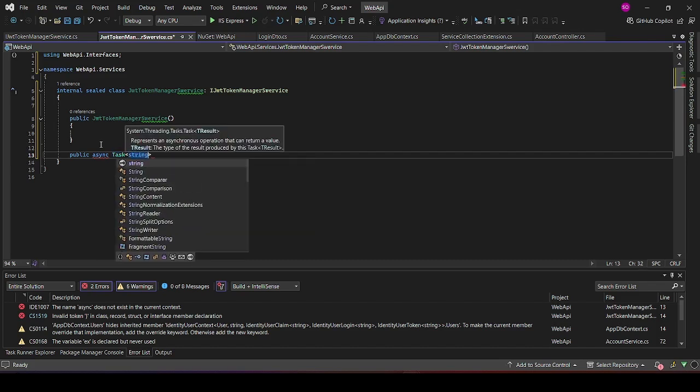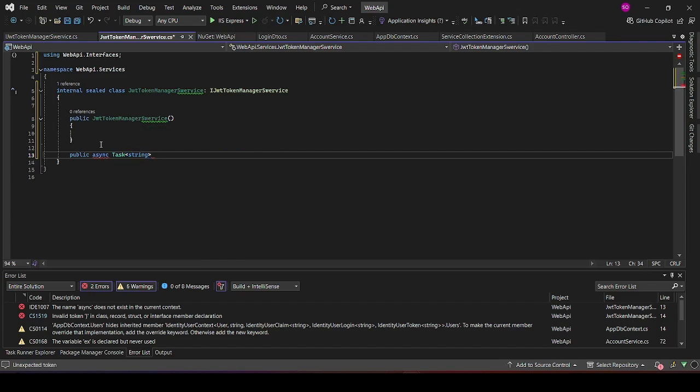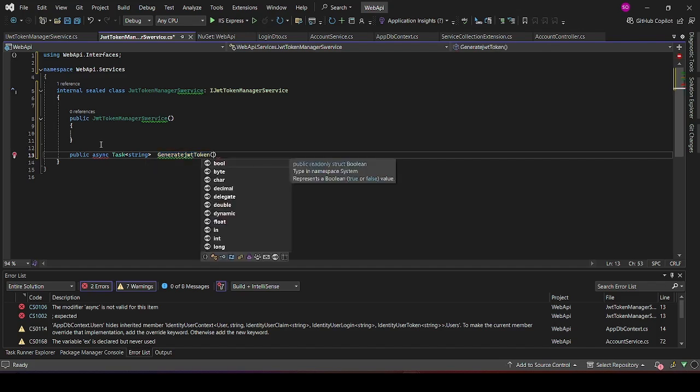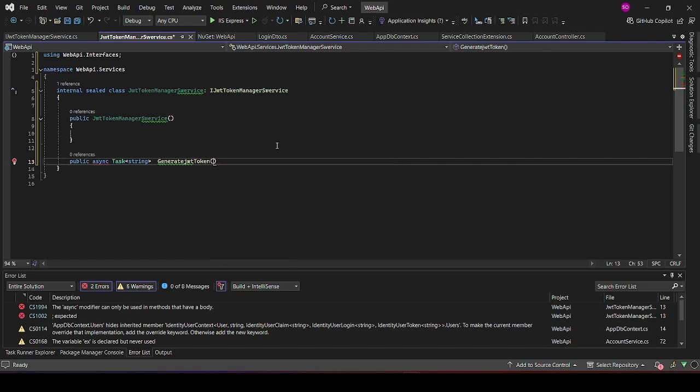The return type is going to be a string. Then call the name of the method GenerateJWTToken. Then we are to pass a payload. We're going to create a record for it now.